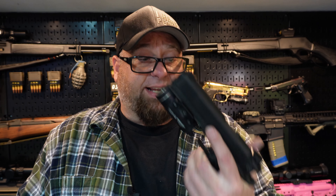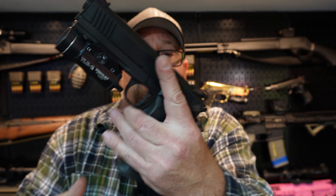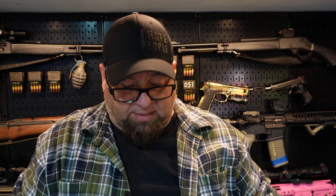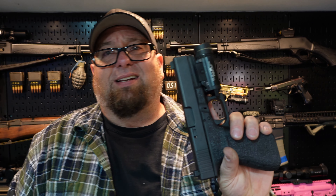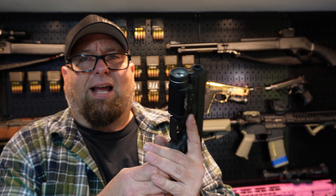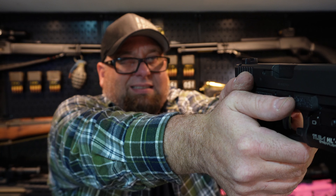I've got a couple hundred rounds through the Rock Island. I probably have close to a thousand rounds through my Glock 21 since I've had it for a while, but I think I have maybe three to four hundred rounds through the Rock Island and it has not had one issue yet. I got it out of the box, took it and shot it — ran a hundred or so rounds and didn't clean it, then ran another hundred or two. Eventually I tore it down, put some gun grease in it instead of oil — metal on metal makes more sense to me to use grease. Took it back out today and put about 150 rounds through it — it was flawless.